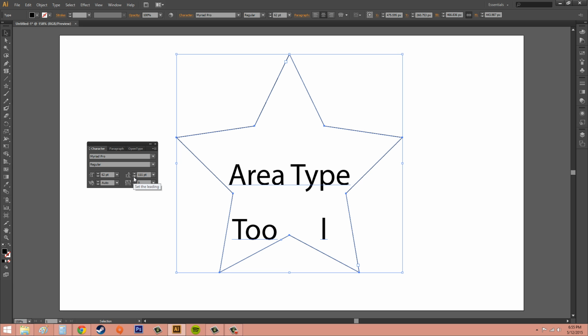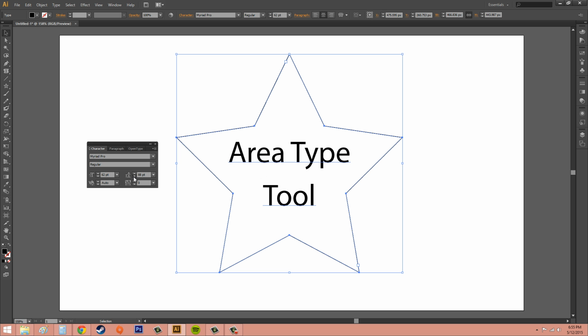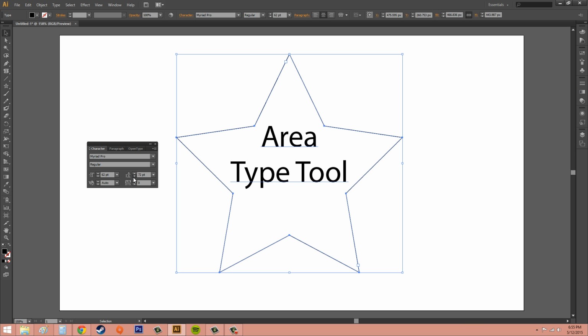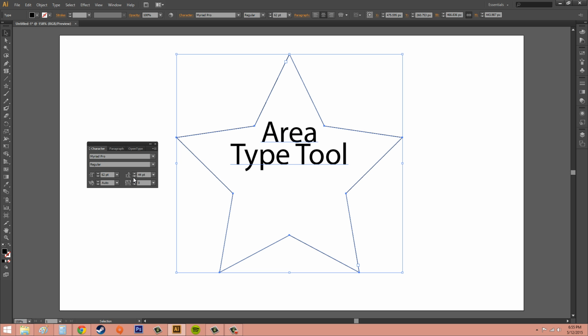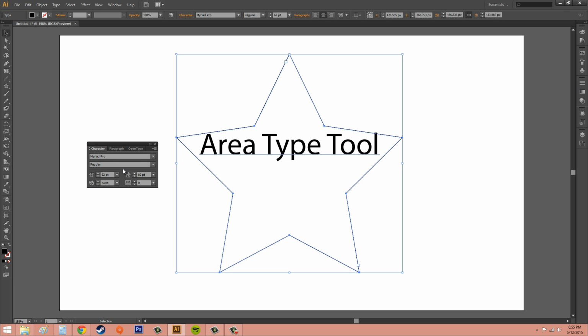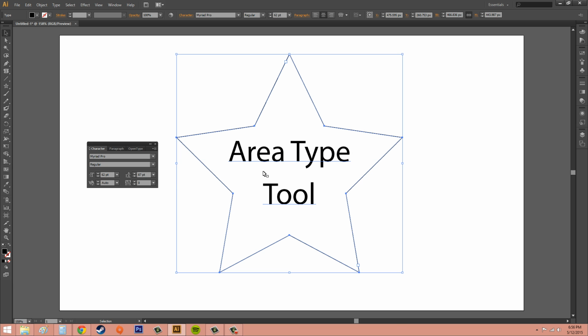And you can see they're going up and down. And if I go the other way, now I'm getting into the other side. You can see now how different it is, and the text is coming together closer. The other way was going farther apart. So I'm going to set it back to like 80 because I think that's around what it was at. And that's pretty self-explanatory now. You've seen what it does. It just pretty much brings the baselines together or pulls them apart. Now, let's go on to the next thing.